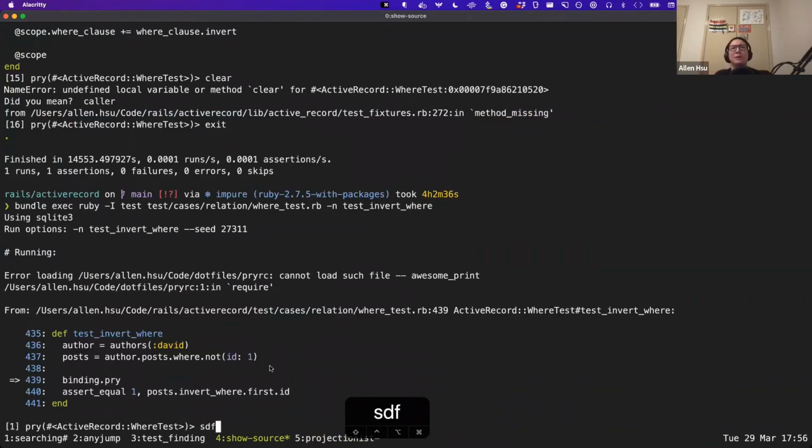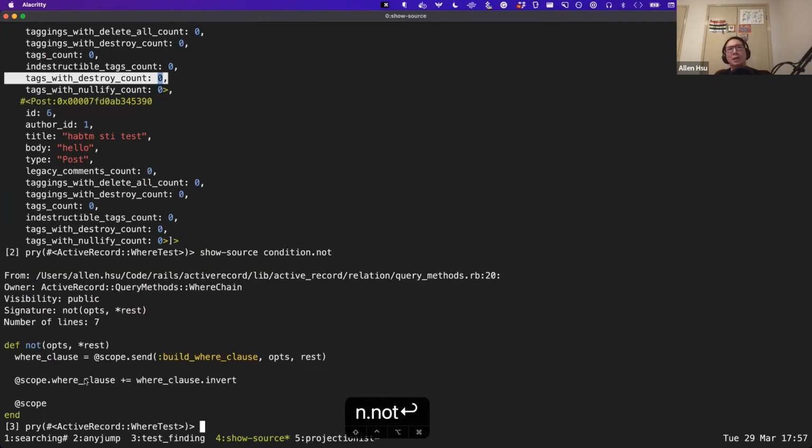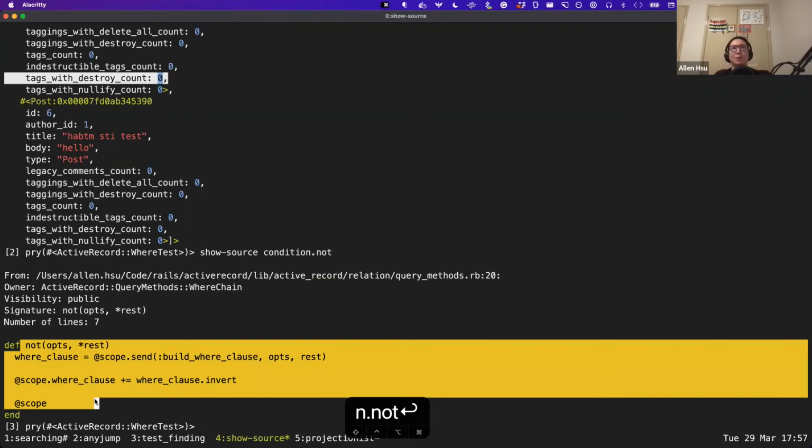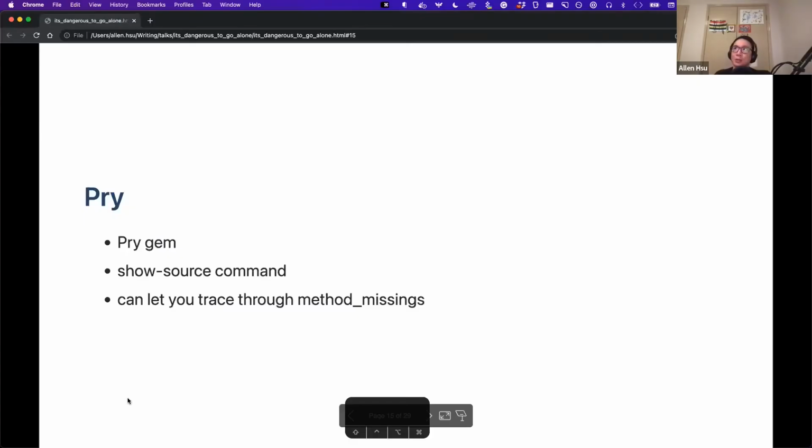So we save the condition as author.post.where, okay, and then we can do something like show source condition.not. And it's like, okay, it's here, active record relation query methods RB20. We have this definition of the where clause, which is exactly where we found it before. But you can imagine doing that through more difficult metaprogramming things.